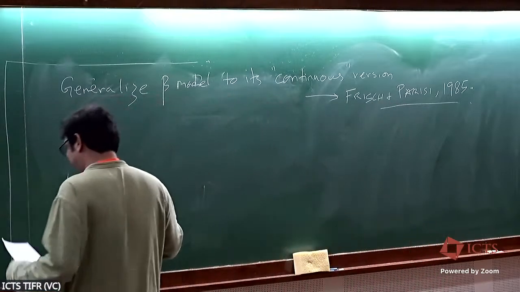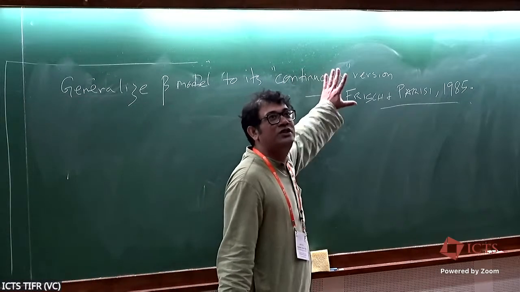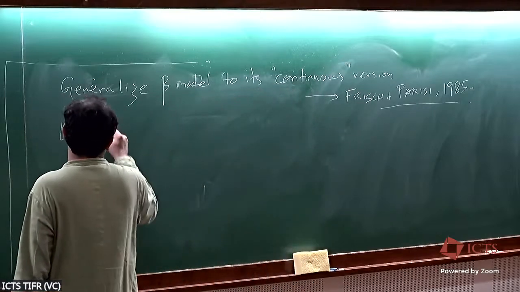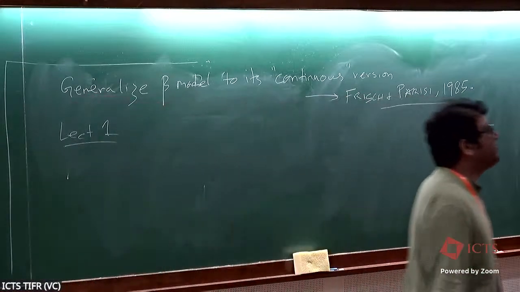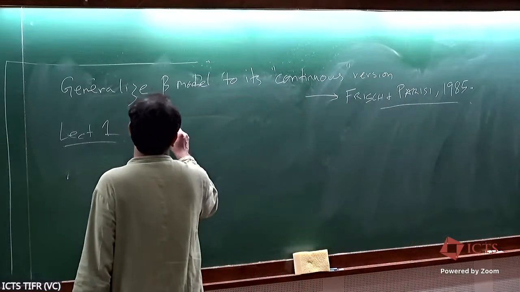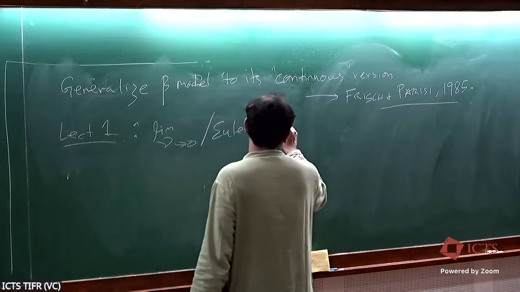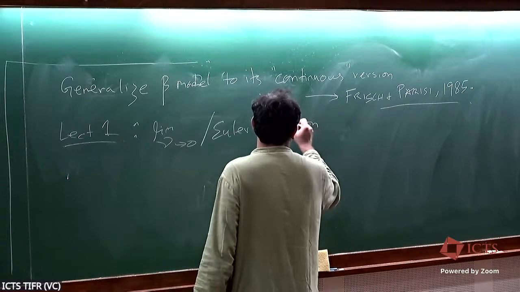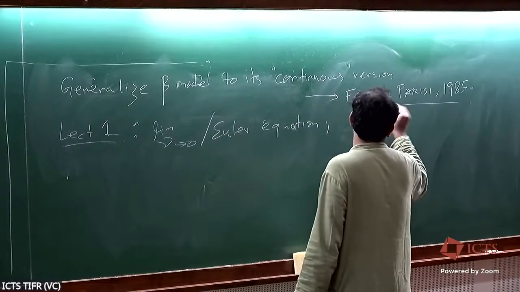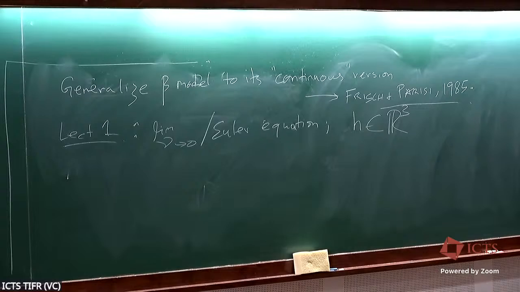So just to recap why such a continuous version is even permissible, you will recall that in lecture 1, when we had looked at the symmetries of the Navier-Stokes in the limit of viscosity going to 0, or in the Euler equation, the Navier-Stokes permitted an infinite scaling group H. All right.